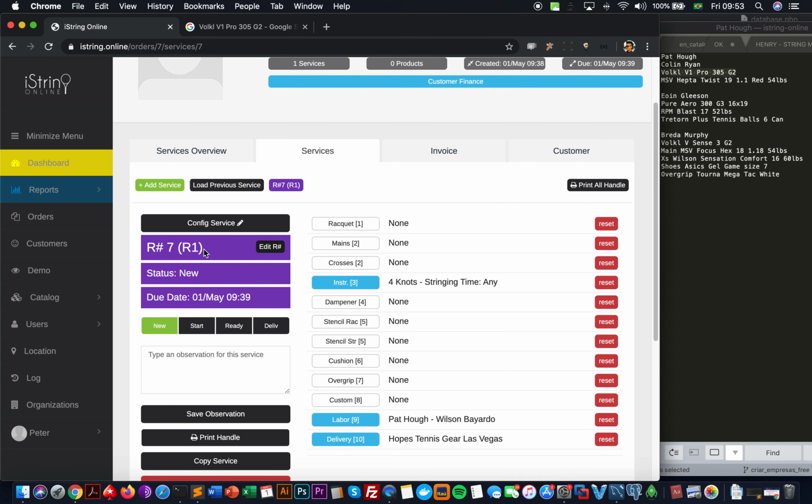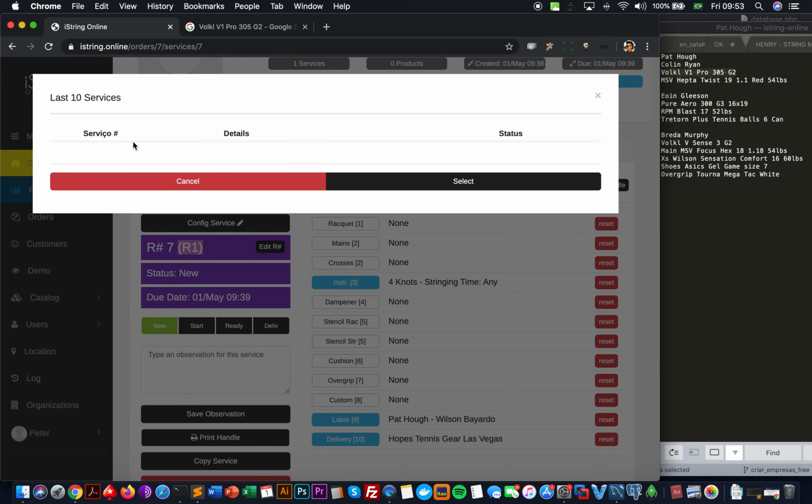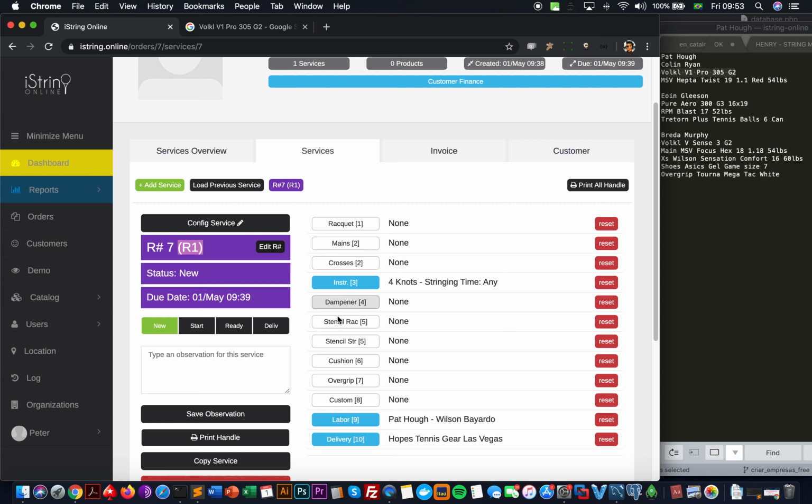So this racket has this label R1. So then it is easier for you to identify, or he brings it for a restring, and it is a restring for his racket that he labeled number 1. Once you click here to load previous service, it's going to show all the rackets including R1, so then you don't have to fill it all over again. I'm going to show you that later on.